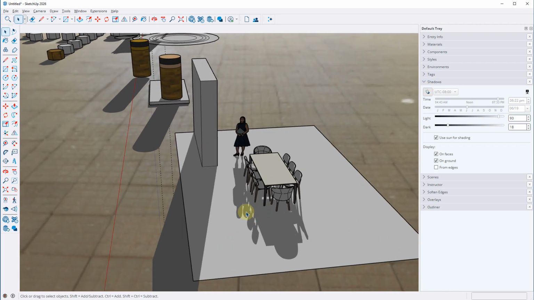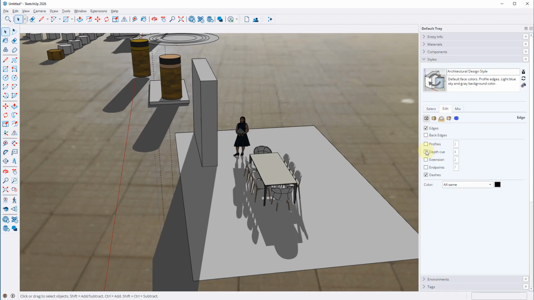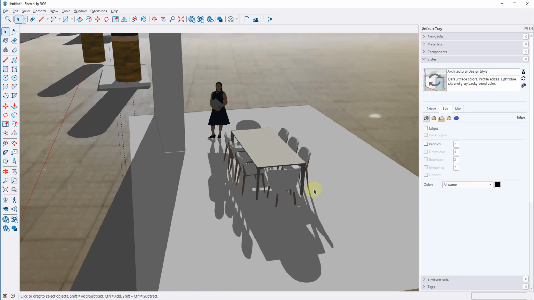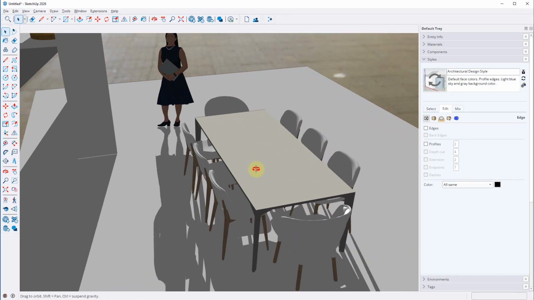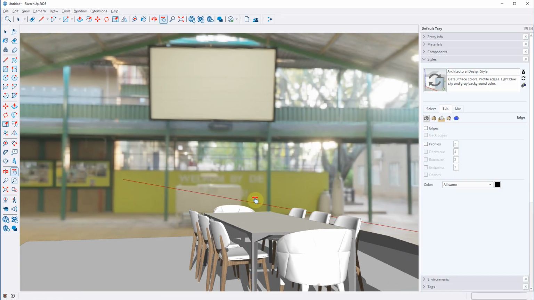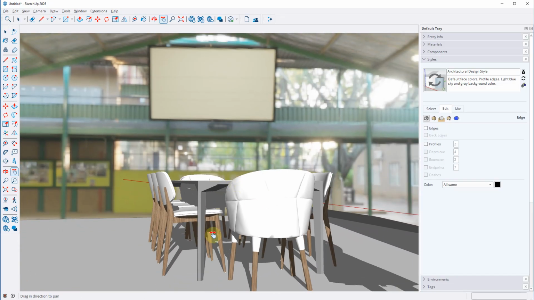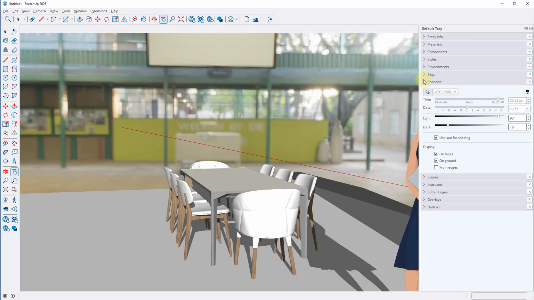Again, if you're looking for a quick cheap render, you could go into your styles and get rid of your profiles and your edges right here, and you could feasibly export this out as a cheap, not super high quality render, but who's going to notice, right? It's missing a little bit of stuff, but you could work with it. So yeah, that's shadows.